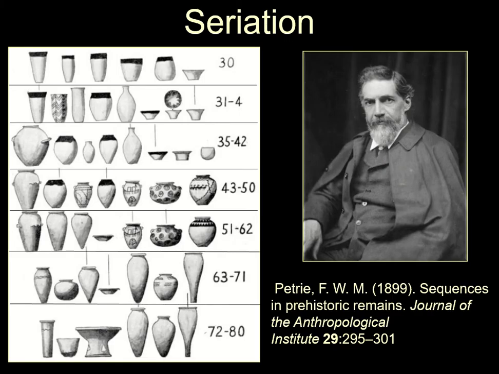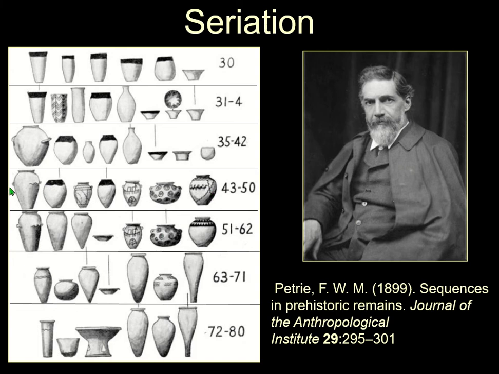So I vaguely talked about dating. I have been using dating on this pottery as well, using seriation. Seriation is a technique first invented by an archaeologist, Flinders Petrie. You probably see a lot of photographs of Flinders Petrie with a big white beard. He looked a bit more like this when he wrote his seminal paper on seriation, sequences in prehistoric remains.